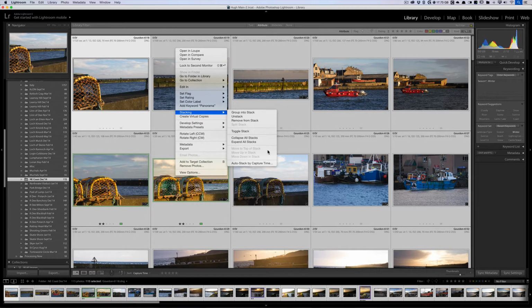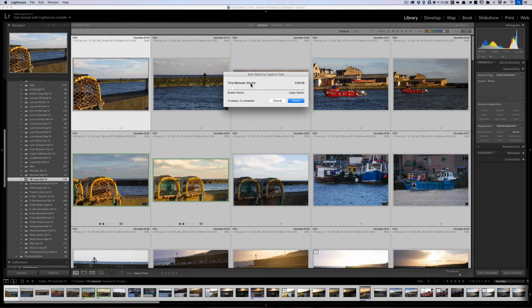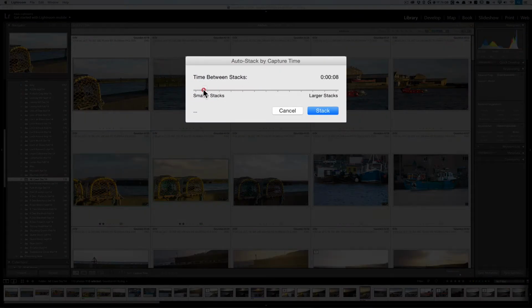And there is actually a handy little function of this stacking that allows that, and that's auto stack by capture time down here. So if you click on that, you'll see a slider here where you can determine the time that it will look at the metadata of all the photos that you've selected. So here I've got 5 seconds. It's identified that there's 10 potential stacks that were taken within the 5 second period, which could be reasonable. It's not reasonable for proper HDR, because usually you'll shoot those through in a couple of seconds, 3 or 5 frames. But for my Sony, it's quite natural to be 5 seconds or even 6 seconds.